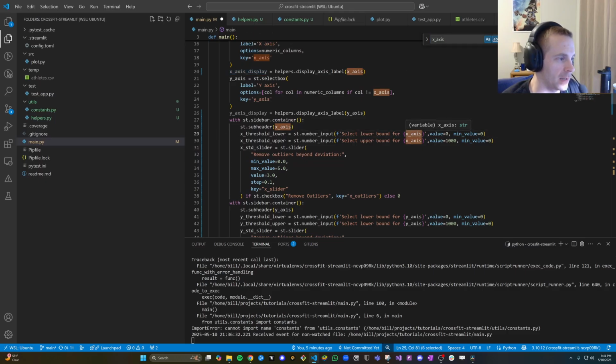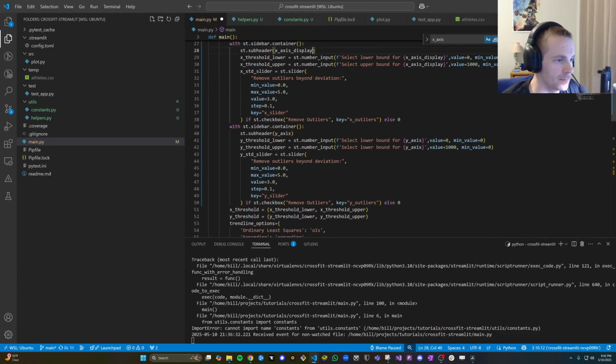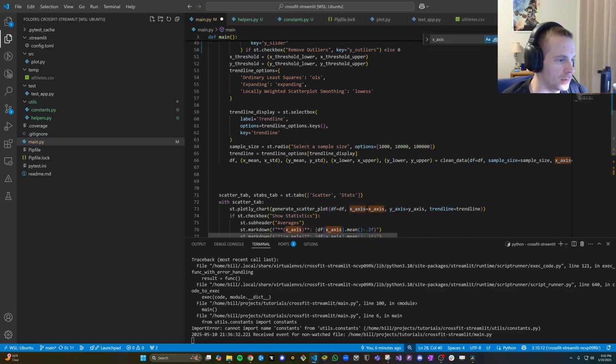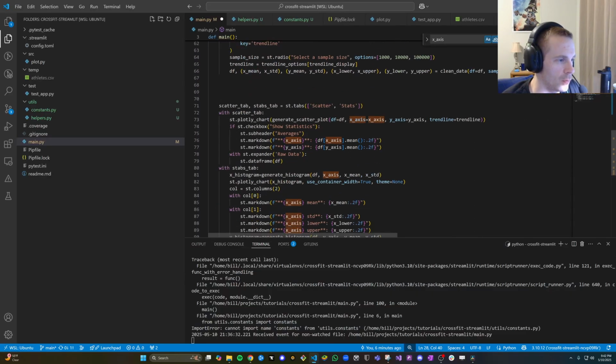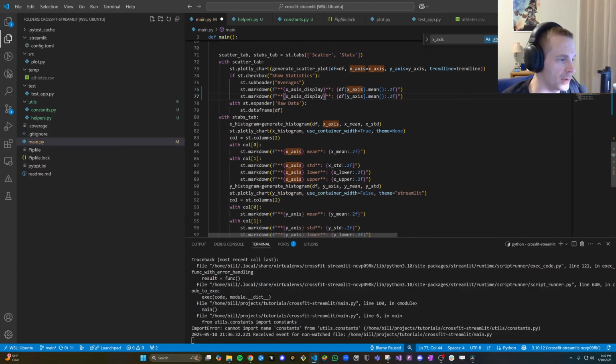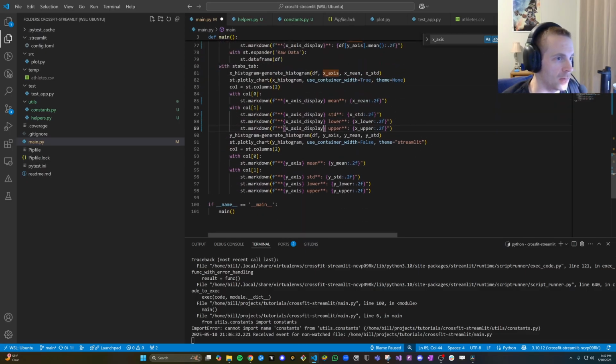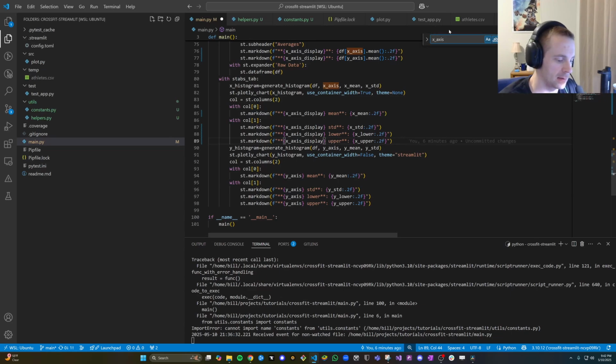But for stuff that we're printing out, for example, we're going to want it to be x-axis display. See, we're printing here, and we're actually referencing the column here, so I'll keep those the same. Okay, and that might be it for that.